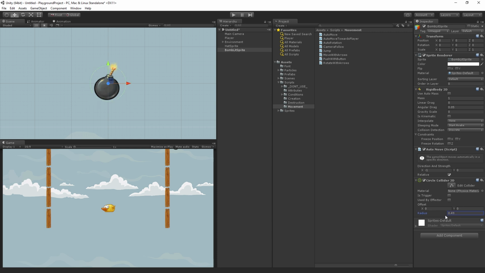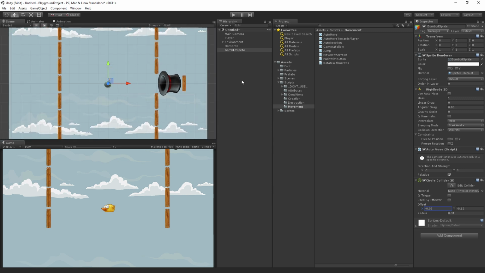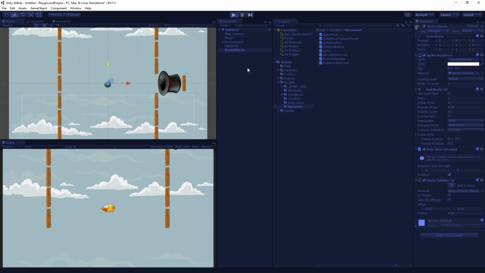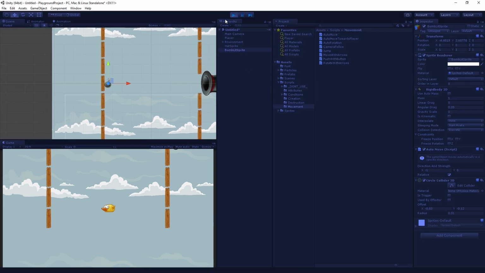And I'm just going to adjust the radius here. I'm going to pull the radius down, and then I'm going to use the offset parameters. I'm just clicking and dragging on the X and Y labels to ballpark it in there, get it close. That's fine. I'm not going to obsess over it. And now that should be able to collide in a kind of a plausible way.